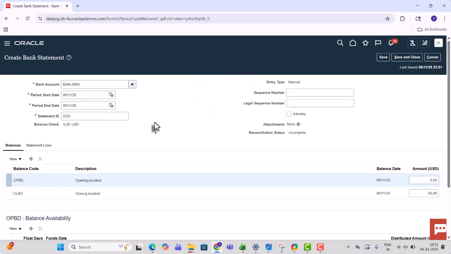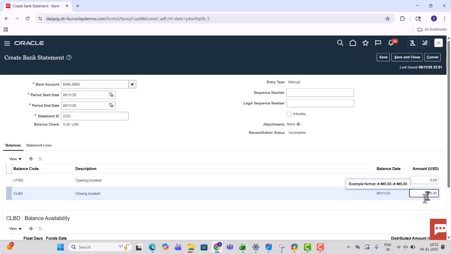So as per our initial discussion, the cash positioning tool looks for the latest bank statement. This is the latest bank statement for 2869, and it looks at the closing balance for the latest bank statement, that is 5000, and in the opening balances of the cash positioning tool for bank account 2869 it should display 5000. That is our understanding. We will verify that later.